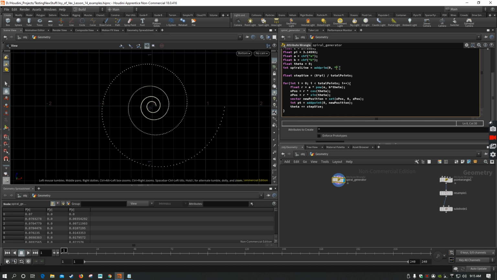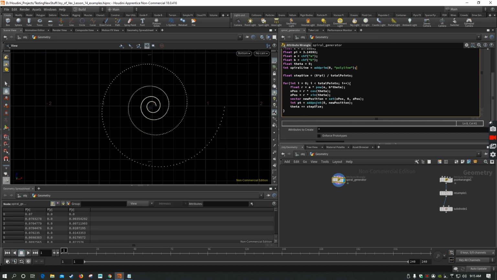What type of primitive do we want to add? We want to add a polyline. Normally we would maybe start at point 0 and connect to point 100 or something like that. But in this case, we're going to add the vertices as we go, so we just need an empty container for those vertices. That's why we create a polyline.